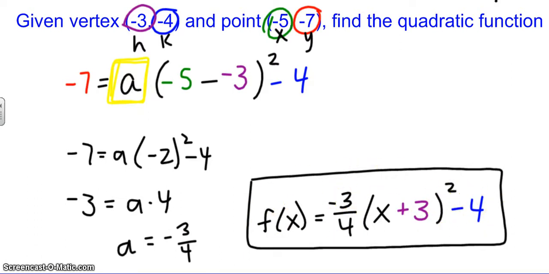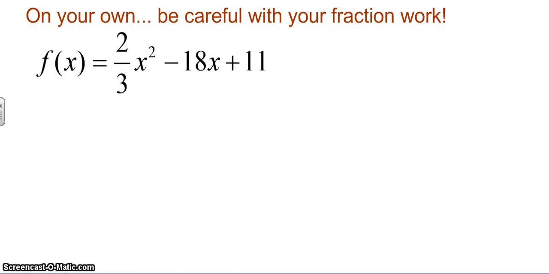Alright? This last one is actually meant to be on your own. You can try this one either by option 1, which was completing the square, or by option 2, which is using the negative b over 2a method. Look at your notes, okay? Look at the ones that we just did. Those will help you. But I'm gonna go ahead and leave you to it, all right? And this will be a quick video because it'll really just be you checking your answer. But be careful with your fractions.